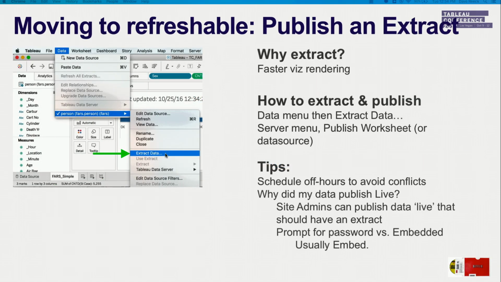So I mentioned at the beginning of the talk, the easiest thing to do is make a static snapshot. You make an extract, and it's embedded into your viz. You're never going to update that. How do I actually get it into an updatable state? The answer is publish your extract. What you're doing is grabbing a snapshot of the data and pushing it up to online.